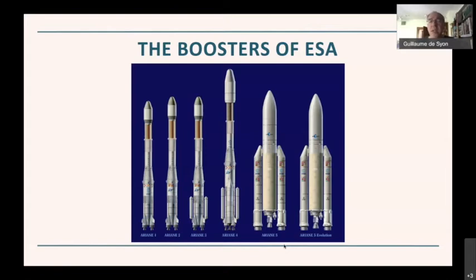Ariane 6 is now under consideration, but it may take several more years depending on how successful the market is or not, because this is a money-making operation to recoup investment, but also to justify some of the huge budgets that are expected to maintain, for example, the launch facilities and the whole bureaucracy around the European Space Agency.